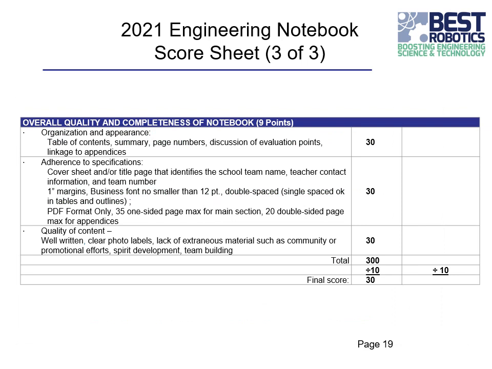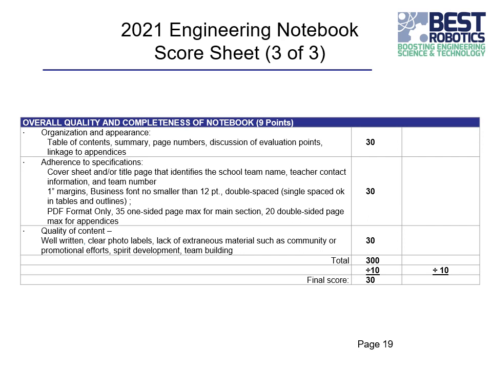So the final section of the score sheet talks about that quality and completeness. It's talking about in the organization you have page numbers and table of contents, and we'll talk a little bit more about how you make sure you can do that with your tool. Talks about having a cover sheet and the name of your teacher and their contact and the margins, and talks about under quality, well written, having labels, not having extraneous information. So all this is how you can get those 9 points, or the sum of the individual pieces being 90.